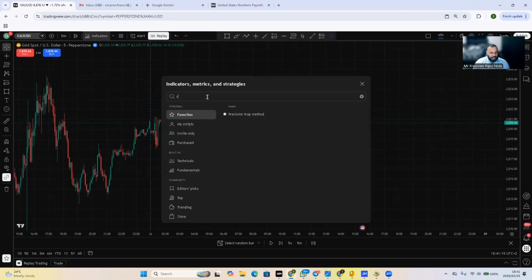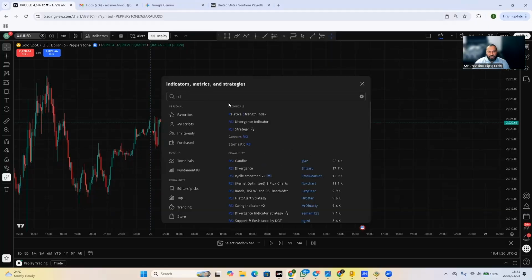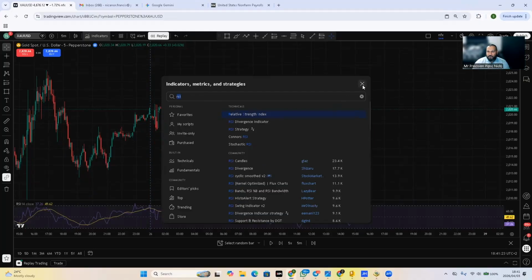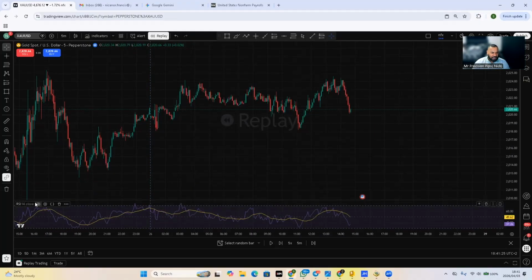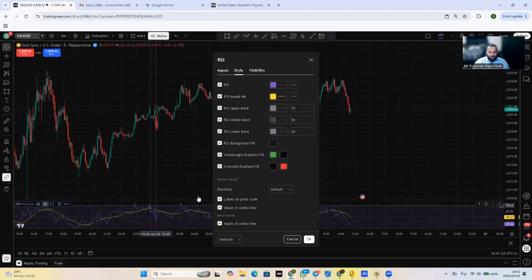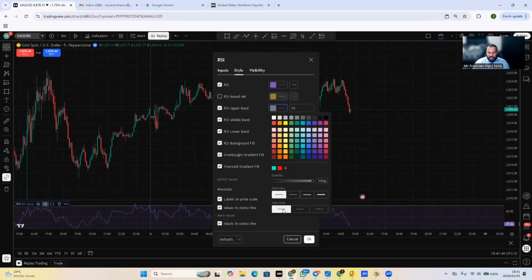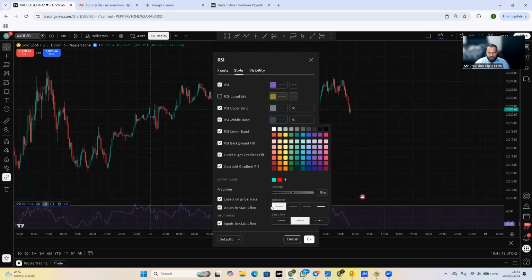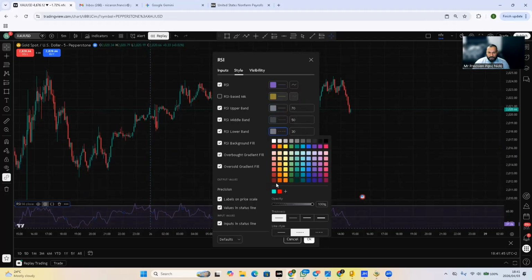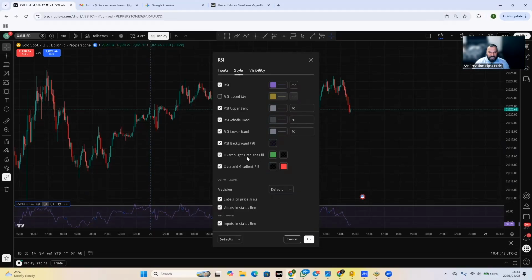So you go to your indicators, RSI, it's your Relative Strength Index. Now, strength of what? Strength of the trend. You can also use it to figure out overbought or oversold conditions. It comes with a standard MA. I don't really want to use that. I just want to change it up a bit. I want solid lines for my 70, solid for my 50, and solid for my 30, so we can see it clearly, and we'll get rid of the background fill.